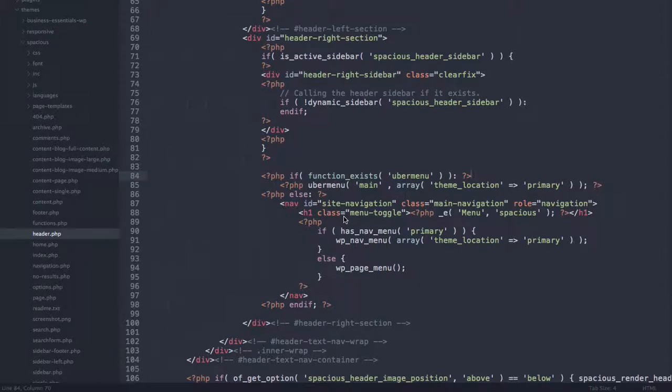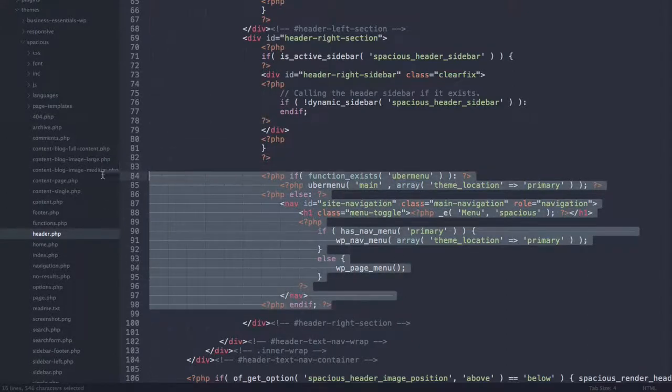Alright, so what we really want to do is place this in a child theme, because if we were to update our theme, it would overwrite our header.php file, and then we would lose all our changes. And we definitely don't want that to happen. So you can use the concept of child themes with WordPress in order to preserve your changes and only override specific templates or add specific functions or add new styles that won't be overridden when you update your theme. So let's create a really simple child theme.